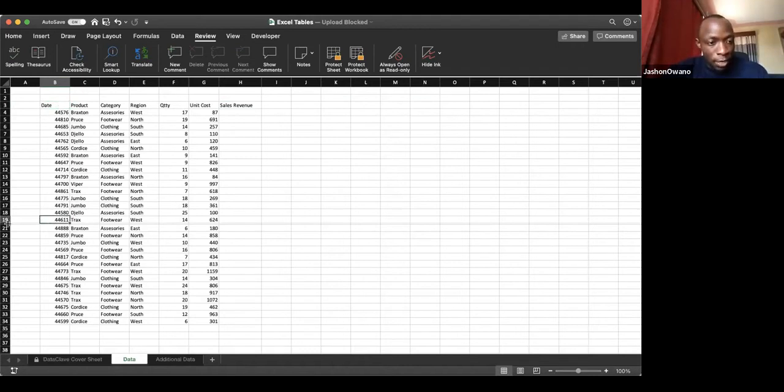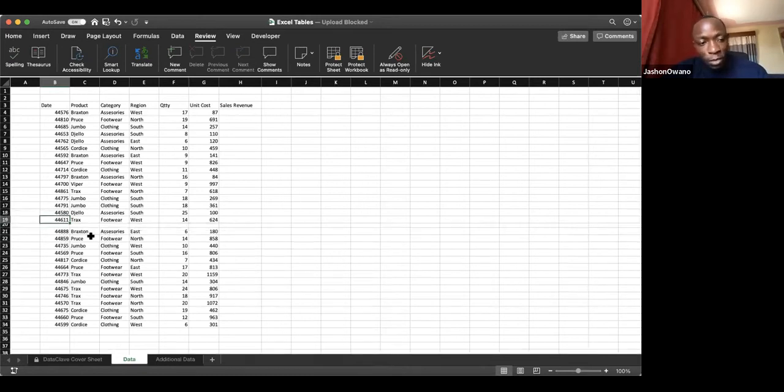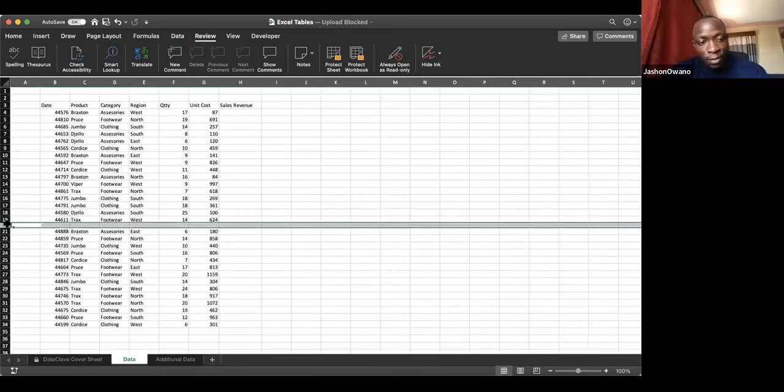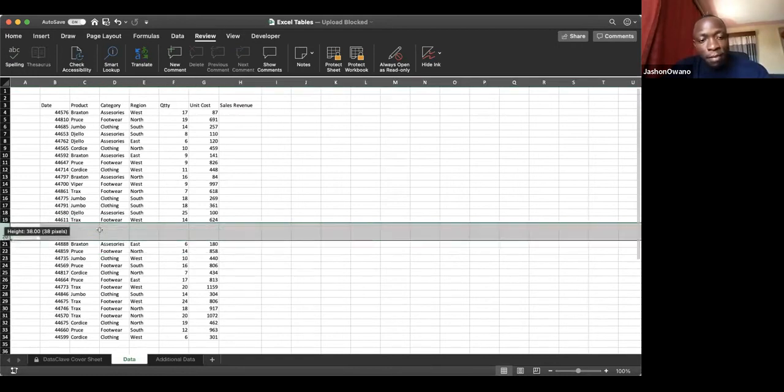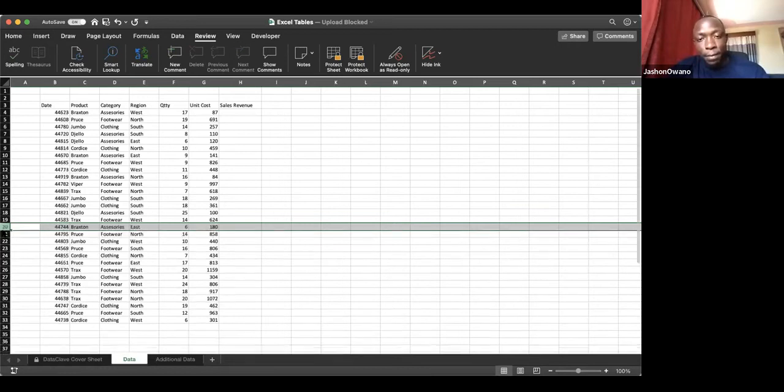And if you're keen enough, you will notice that in the row headers, we are skipping number 20, which means either it's been hidden or it's been shrunk. In this case, I intentionally reduced the size of row 20 so that it wasn't so obvious. So what you need to do is to just select it. We don't have any data in it, as you can see. So then deleting this row, I believe you can right click, select delete, or you can use the shortcut we learned the other time, Control minus.